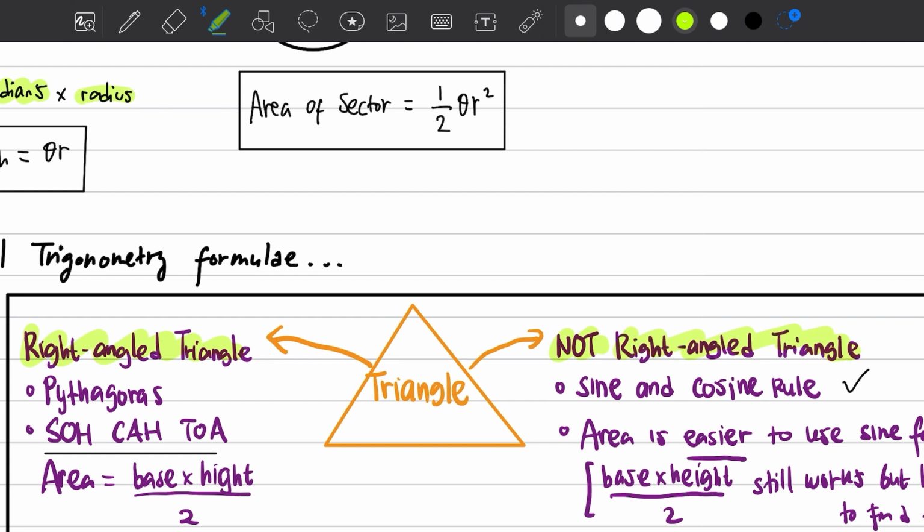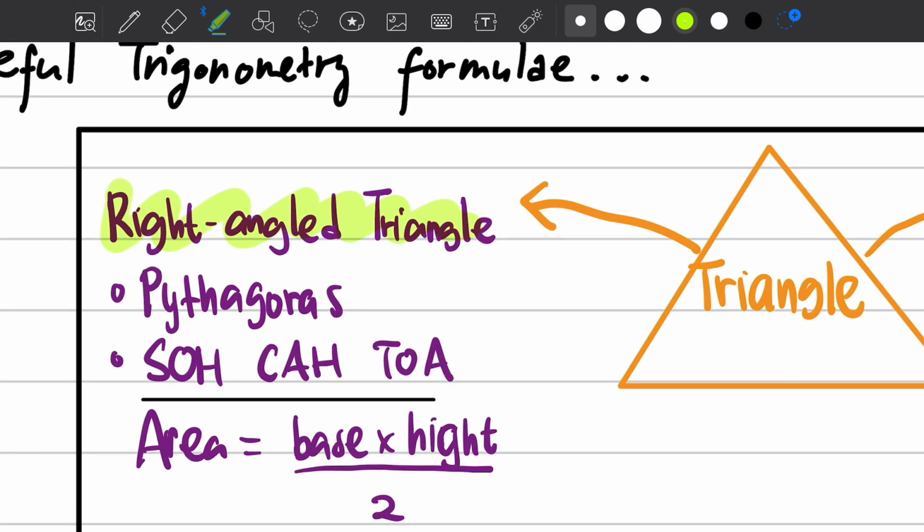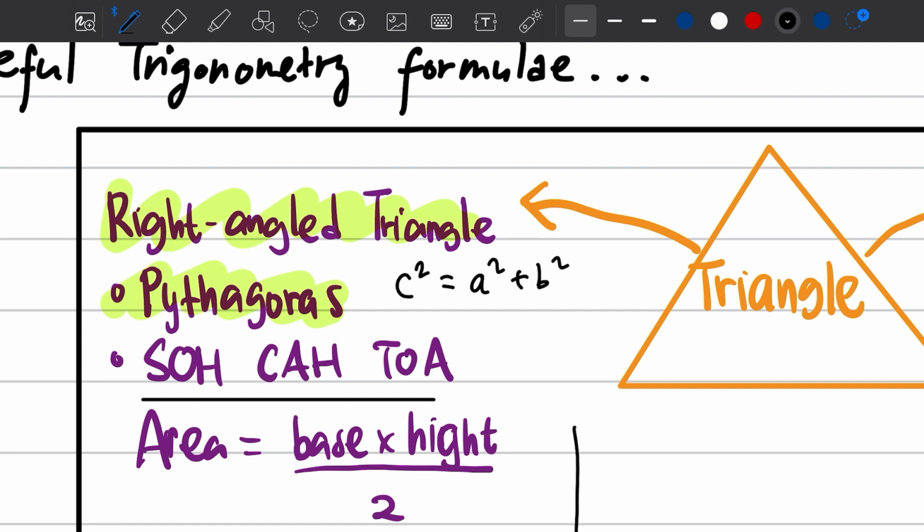Later on, if you find past paper and you have right angle triangle, you can apply these three principles. The first one is the Pythagoras formula, and you already know that it's c squared equals a squared plus b squared. When you have right angle triangle, c is the hypotenuse, this is a and b, can be any, and then this is the 90-degree that you have, and you can apply the Pythagoras formula.